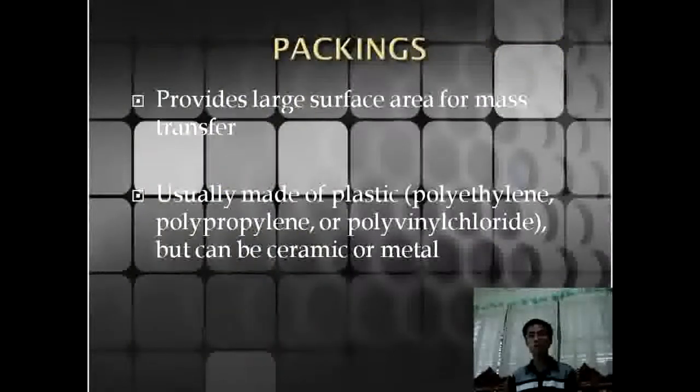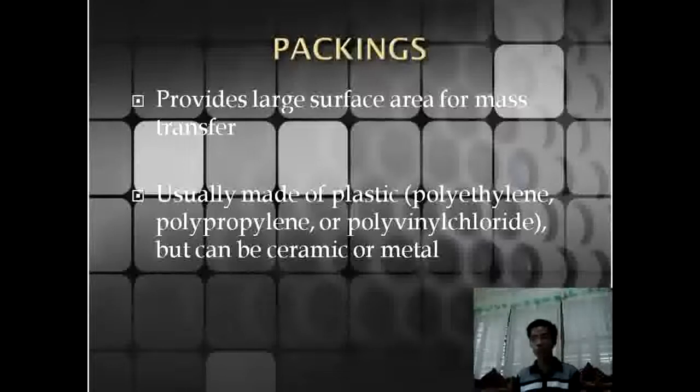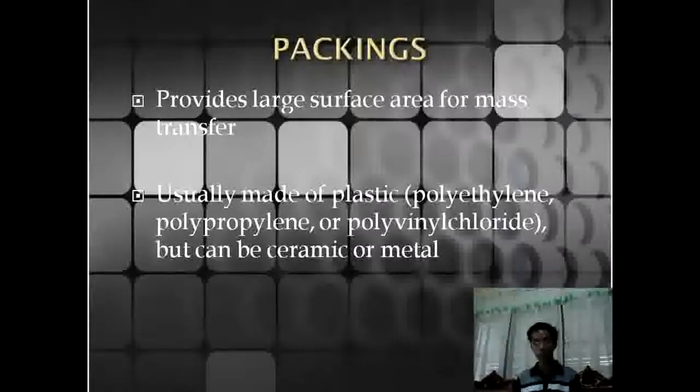So after discussing the parts of the packed tower, we will now proceed to perhaps one of the most unique parts of the packed towers, which are the tower packings. These packings are used to provide a larger surface area for the contact between the gas and liquid streams. Depending on the type of streams to be used, different materials for packings may be used. Plastic ones may be used if a lighter weight is desired. Ceramic ones, on the other hand, are used for streams that may cause corrosion.